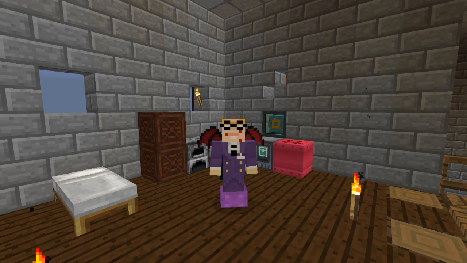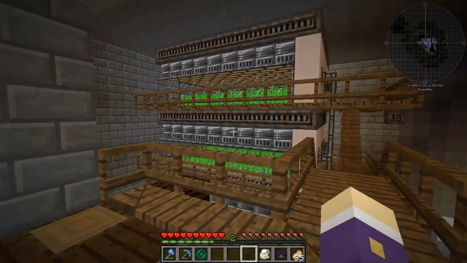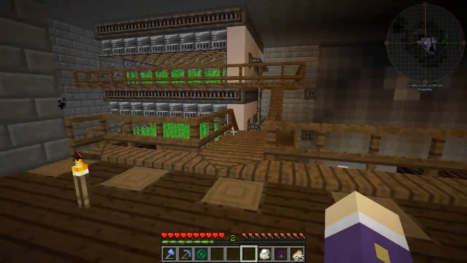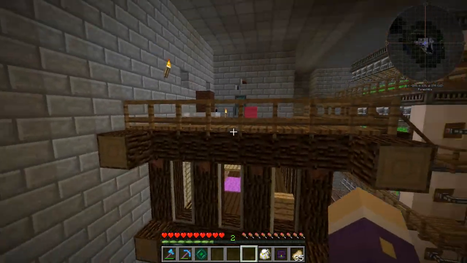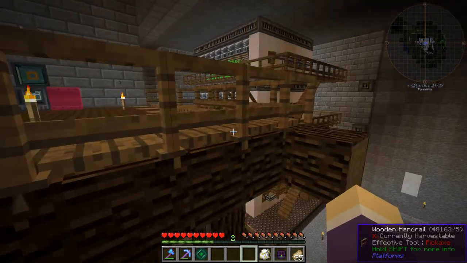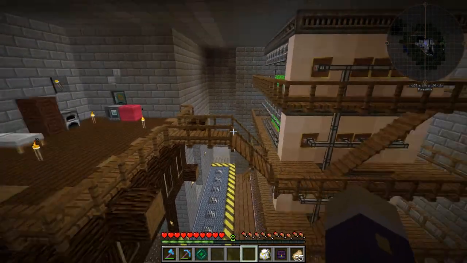How you doing? I did a lot after last episode where we did the farm. I then added all of this around it. I made it look nice afterwards. What I've done is I've added a railing from the platforms mod. This is a wooden handrail all the way around the outside here, and then down the steps here.